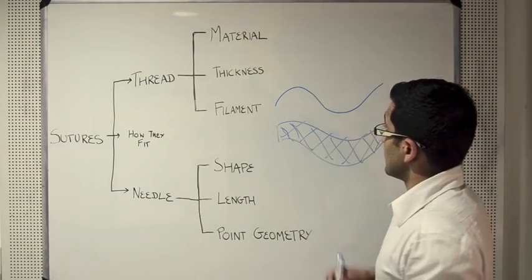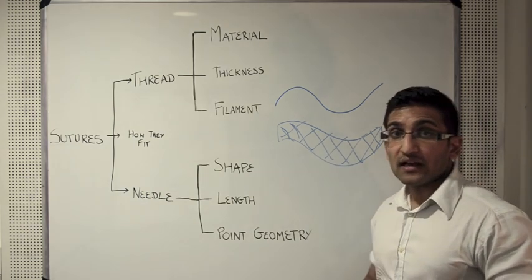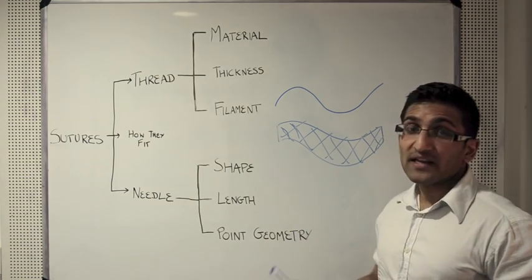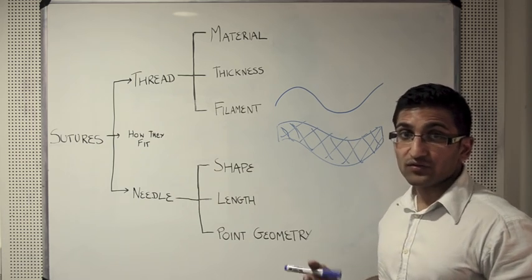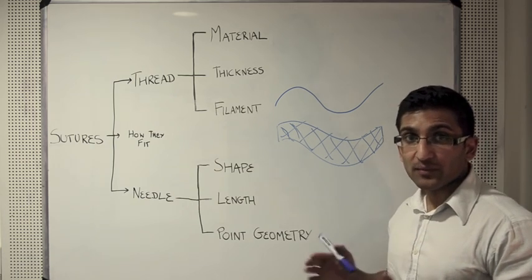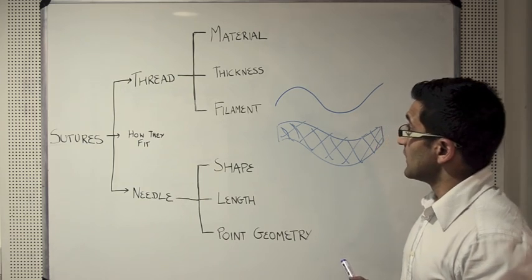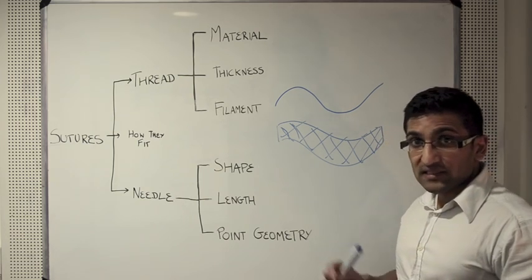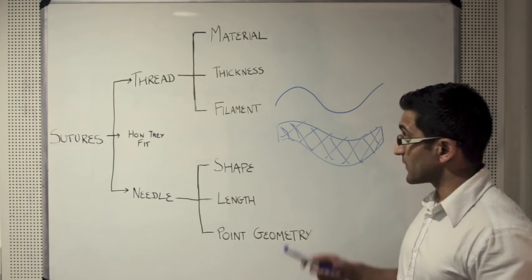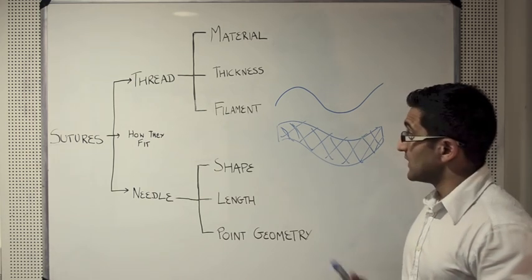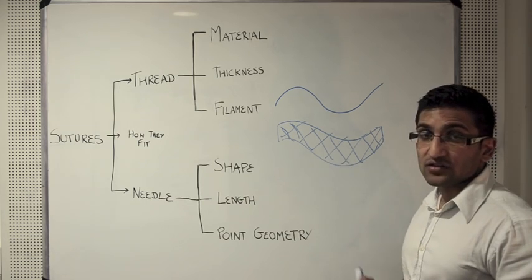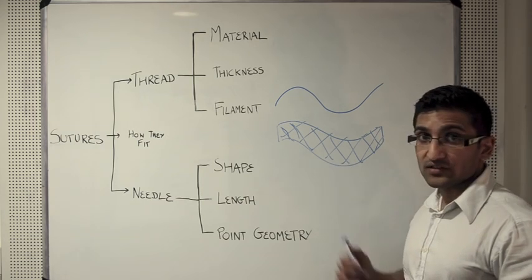So, for example, a monofilamentous suture, as it's a single filament, passes through the skin more easily and is less traumatic. And this is very, very useful for superficial structures where you need minimal trauma to the tissue. The disadvantage is it's quite slippery to handle in the hands, and therefore a braided suture is better if you're wishing to tie knots manually. Due to the braided nature, there's also improved tensile strength with braided sutures.